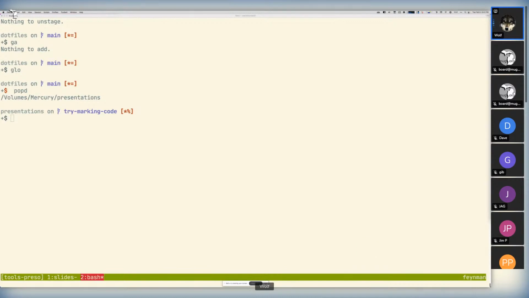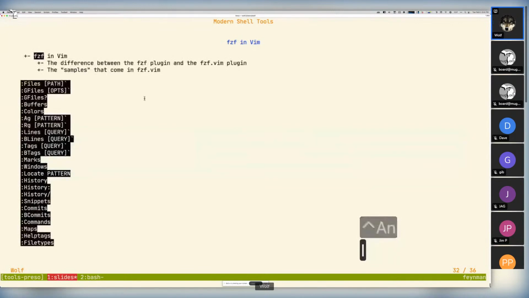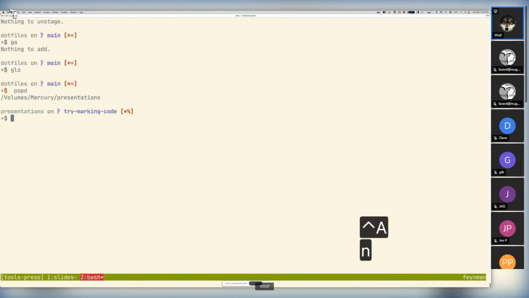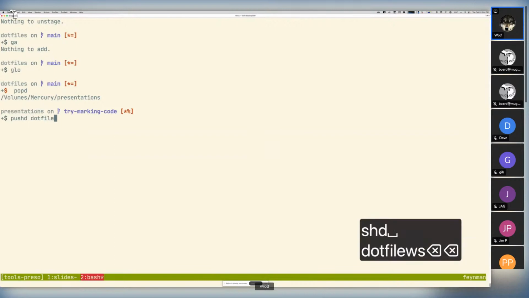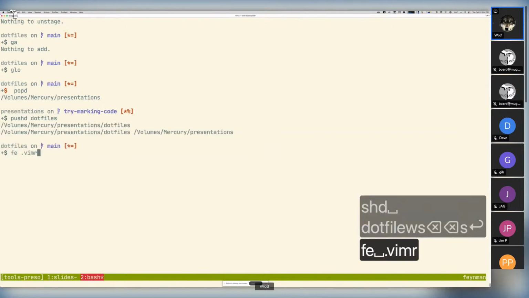Let's go on to one of my favorite uses of FZF, and that is in Vim. So there is a slide for this. The first thing I have to tell you about is the file vimrc.